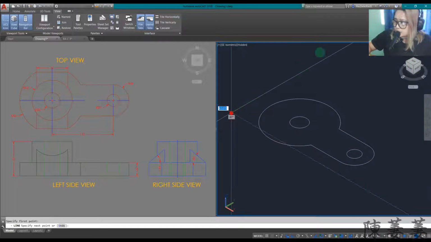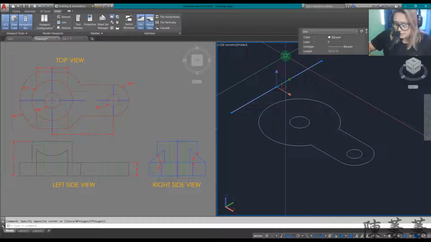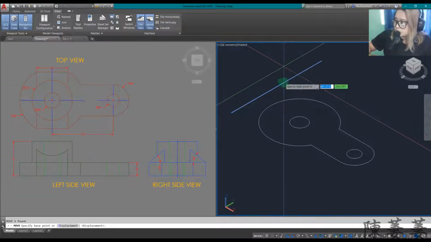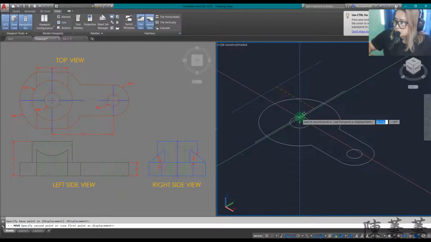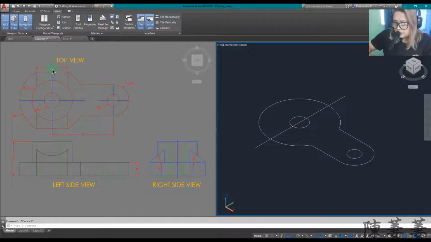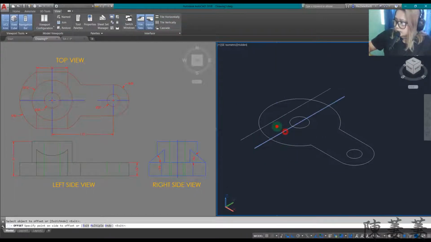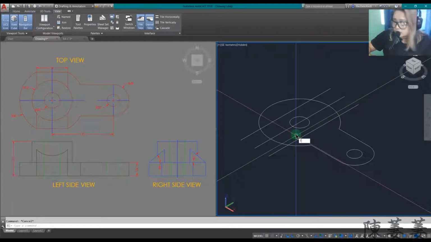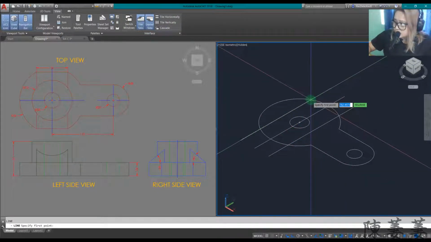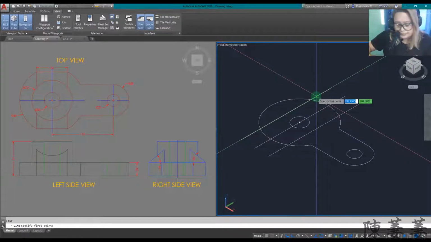So here I'm going to create a line without any specific length. I will move this on the center, midpoint to the center of this circle. We're now going to offset this by 28 because the length of this is 56 divided by 2, that's 28. So now we're going to create a line from the intersection of the circle and the line.